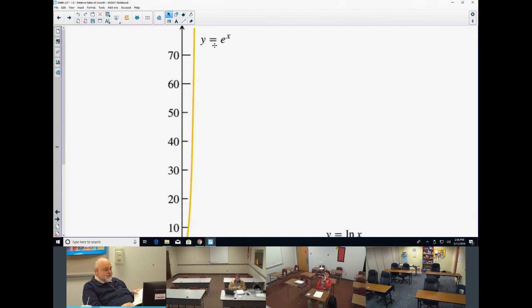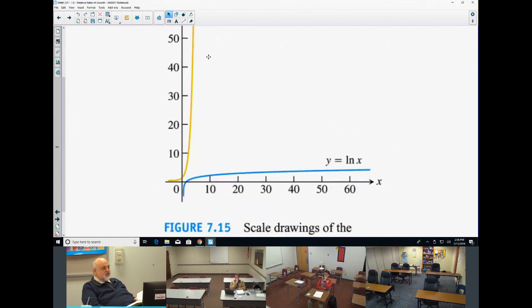All right. To get a feeling for how rapidly the values of y equals e to the x grow with increasing x, think of graphing the function on a large blackboard with the x-axis scaled in centimeters. So imagine if you went over 1 centimeter for the x value. Then the y value would be e to the first, which would be like 2.7, so almost 3.